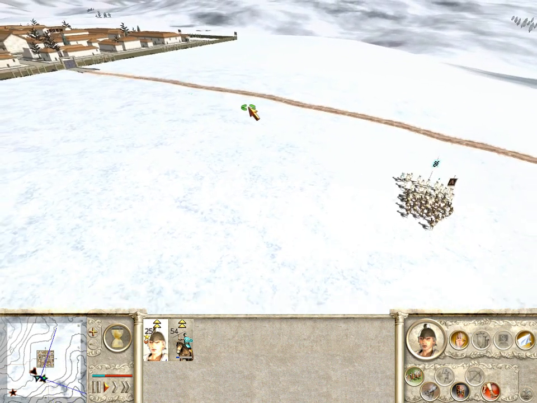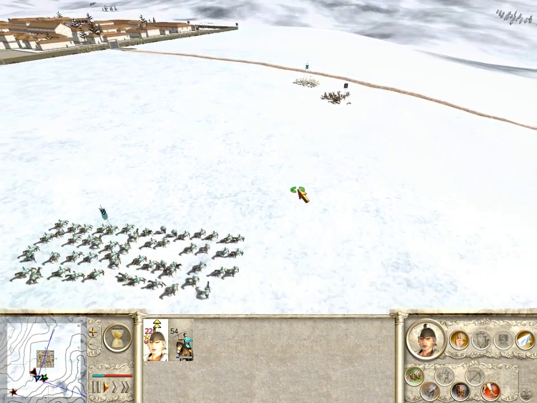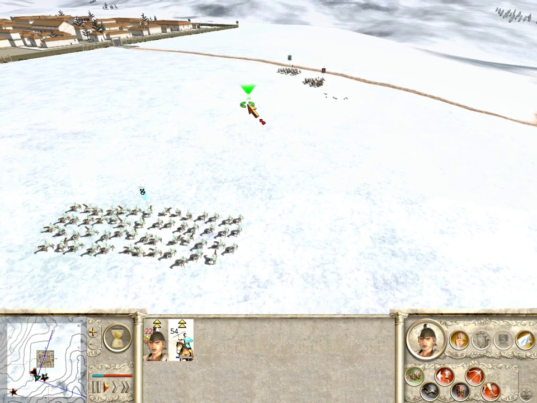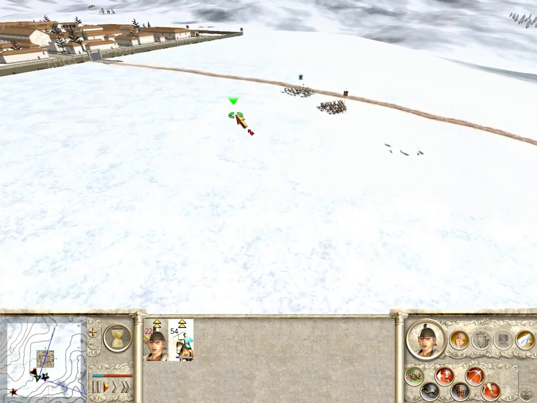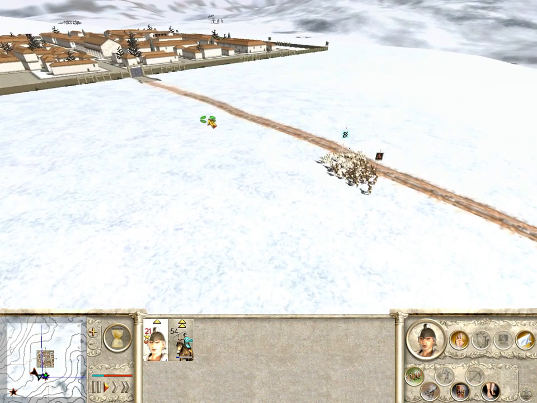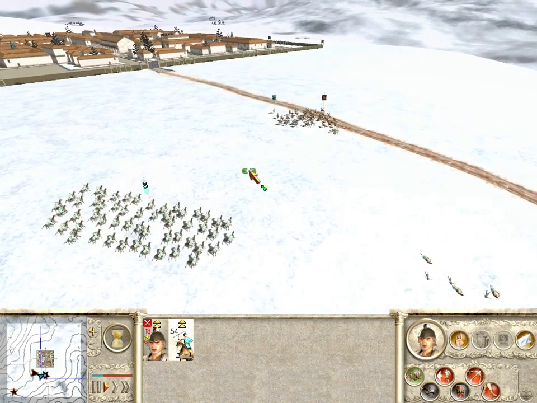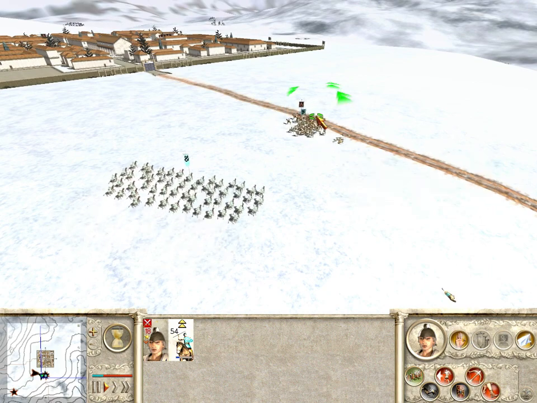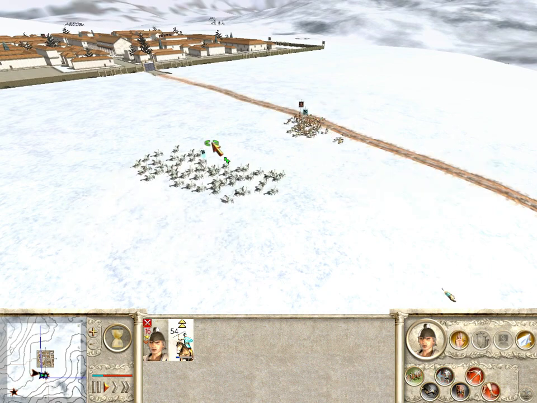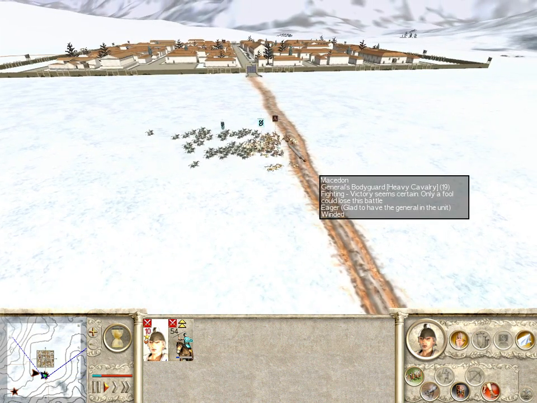So let's run towards the gate, which I do want. Took some casualties. Get up there. Get up there. And you keep moving. Fight. You're gonna have to fight. Get in there and fight. Fight. Hurry. I'm losing guys.